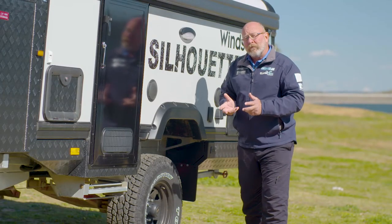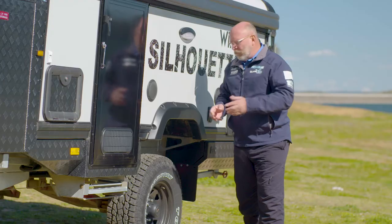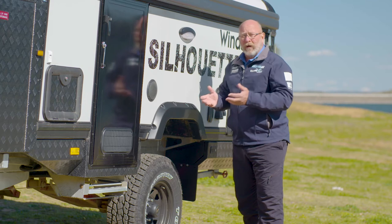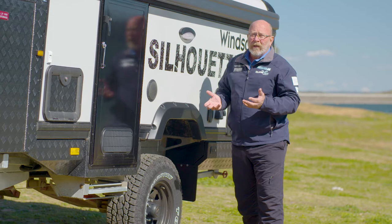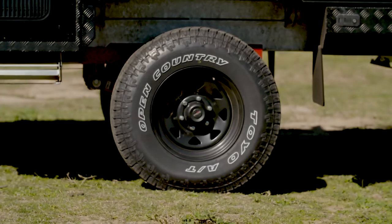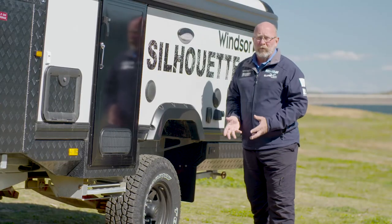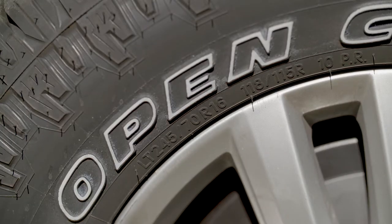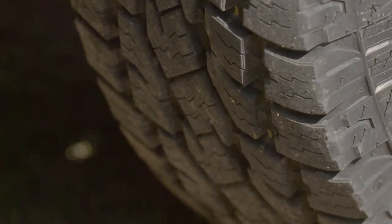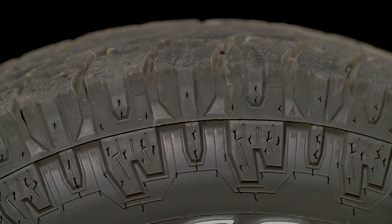We've looked at the tyres on the vehicle, but what about the tyres on the trailer? Do they actually need to match? Well, if the tyre size on the trailer allows it and you're travelling further remote, where the likelihood of spare tyres is not that great, then probably it's a really good idea. The important fact to remember is that the trailer tyres are not being driven, so this will give you greater flexibility when it comes to tyre choice. We would recommend that you use a light truck tyre of all-terrain pattern. This will give you the ability to better carry the weight and they're more durable as well.